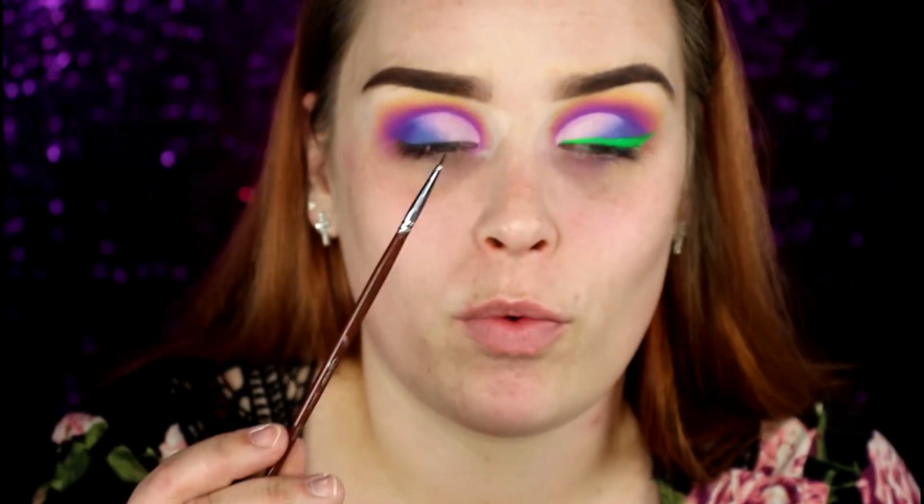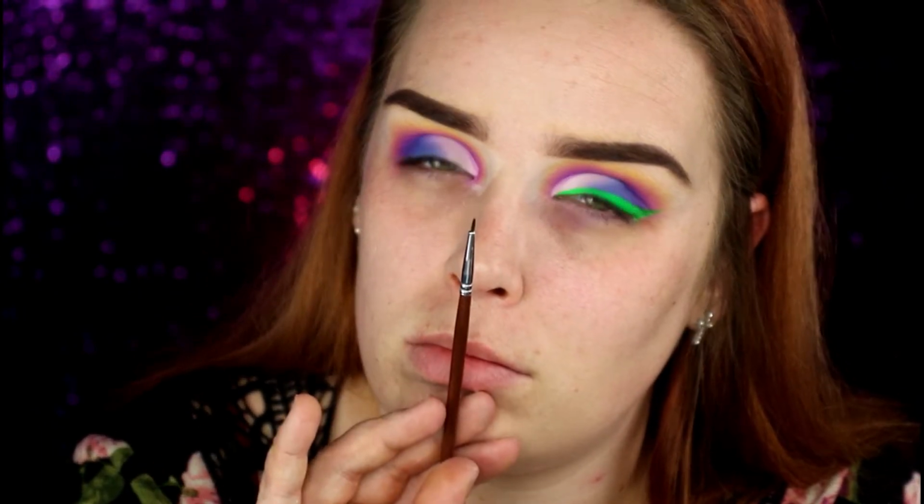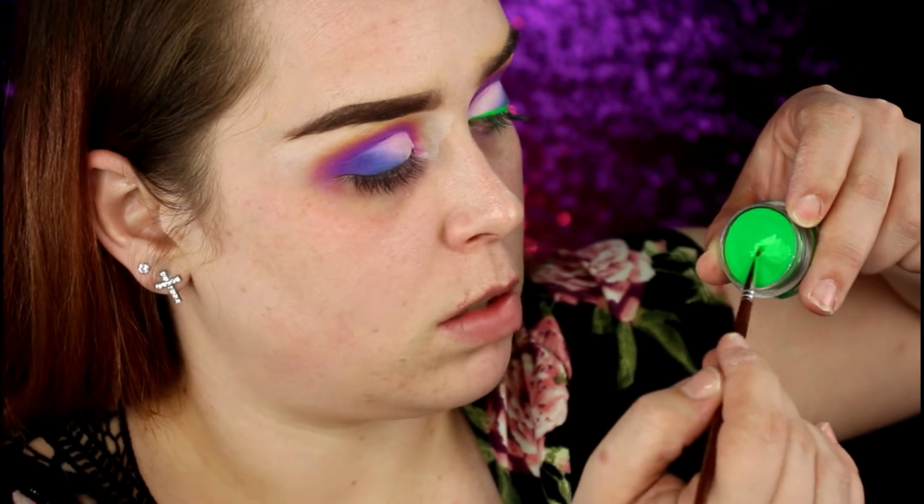Okay, so for this step, I'm actually using a paintbrush. I bought these at Hobby Lobby, and this is the Fine Touch, and this is a 10/0, I think. Anyway, with these, all you do is take a little bit of water, which I have down here, and then you swap your brush across it.